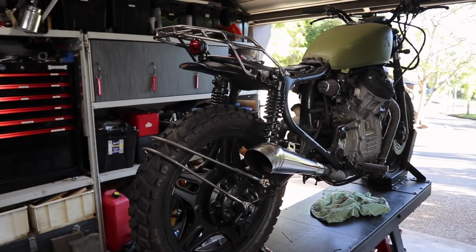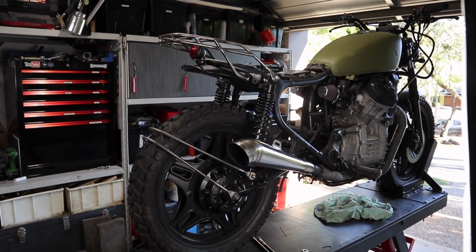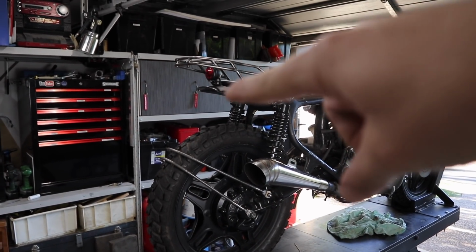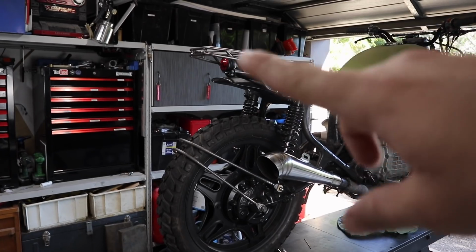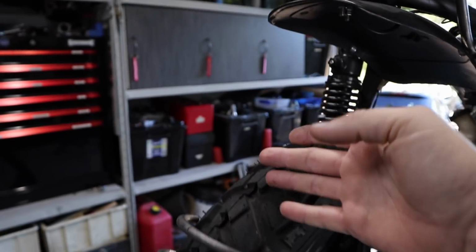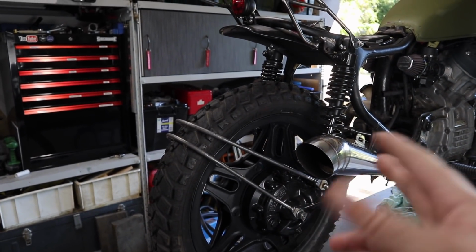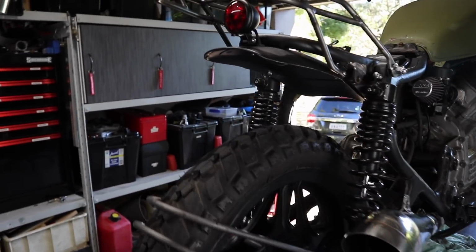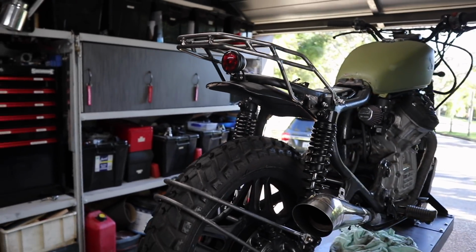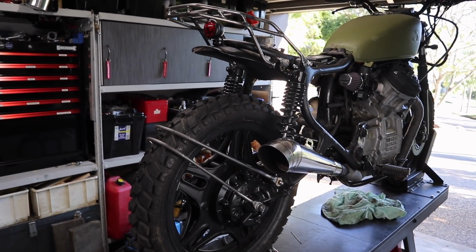I guess it doesn't look too bad, but I just have a different idea on the way I want it to sit and the way I want it to look, considering it's already got this rack up here. It's already got a mudguard. I could just potentially make another bracket that just holds the number plate here, which would look perfectly fine, but I just thought I'd come up with something cool around this area, which is literally just two bolts to take it off. And if I want to make another bracket up here and put the number plate up here, if I think that's going to look better, then it's literally just one bolt to take it off. So no big drama, just a bit of playing around, see how it turns out.